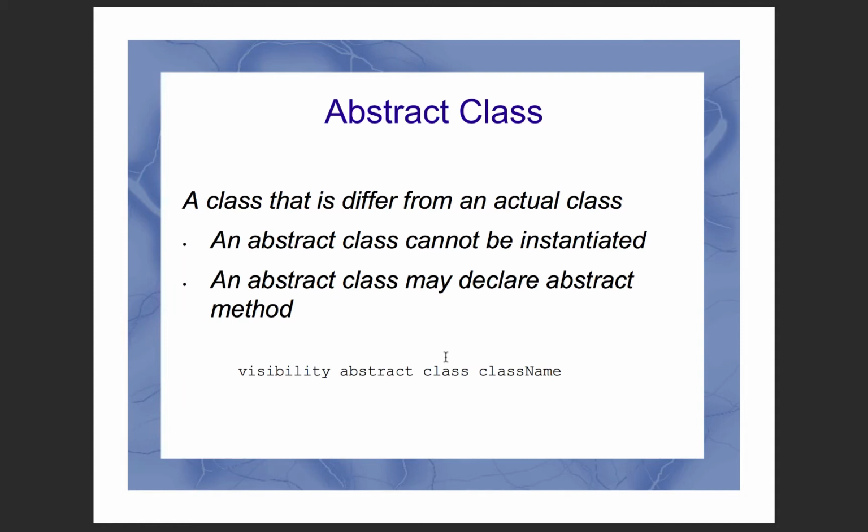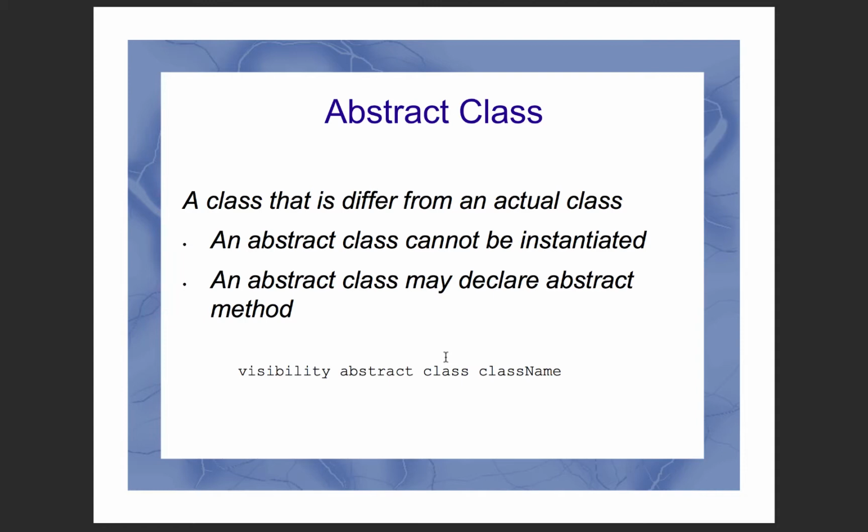Now let's talk about the abstract class. Abstract class is a concept of abstraction. Just remember that we have seen in our previous slides inheritance. Inheritance also is a concept of abstract data type or abstraction. So abstract class is similar to inheritance. Abstract class is a class, but it has some restrictions. An abstract class cannot be instantiated. So you cannot create an object of the abstract class.